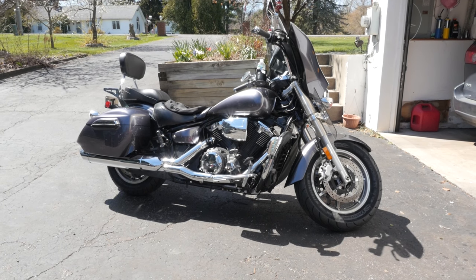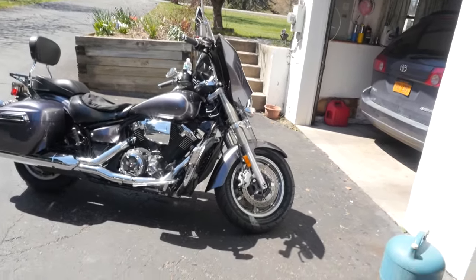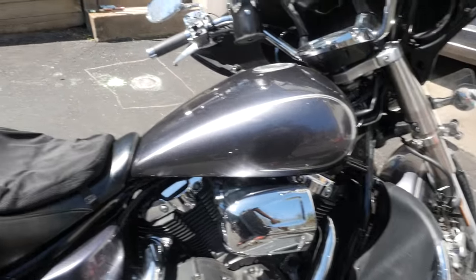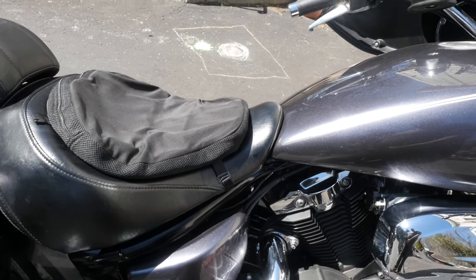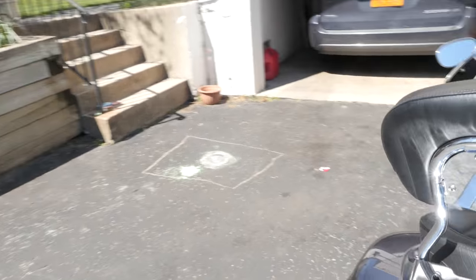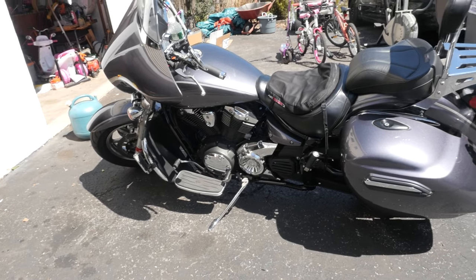All right, YouTube, so we are back. And here is my stock seat configuration. Let me just pull this tripod leg up. As you can see here, that's my new Cobra intake I just put on. I got to get the K&N washer though. So here's the stock seat as it is. That was a setup that I had, using the Airhawk ultimate rear seat for the wife. And so now I will put the ultimate on there, and I will be right back again.